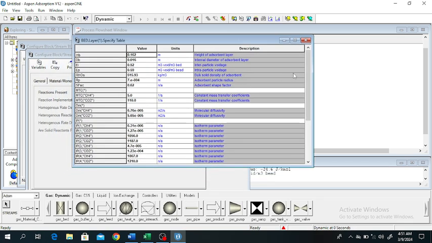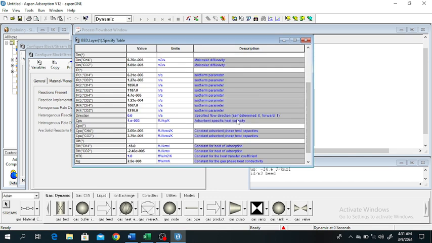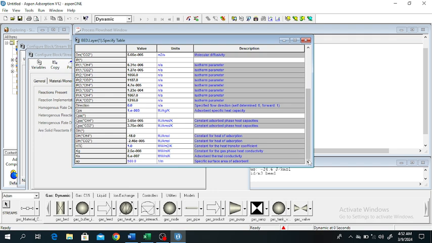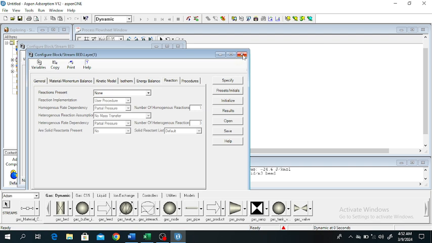Here you will see various values like the constant adsorbed phase heat capacity for methane, carbon dioxide, the adsorbent specific heat capacity. Here you can see the heat of adsorption, the gas thermal conductivity, the adsorbent thermal conductivity, the specific surface area of the adsorbent. So these are various values.